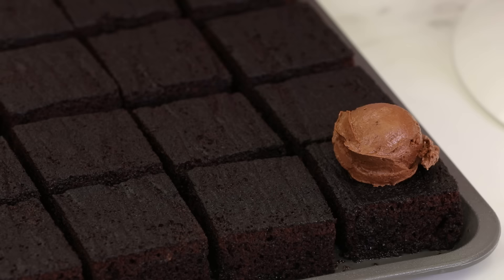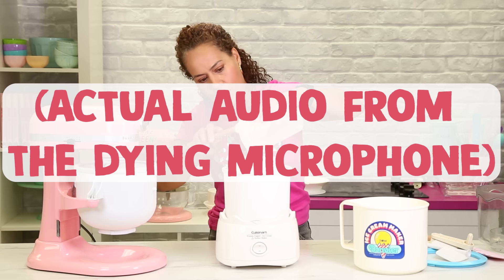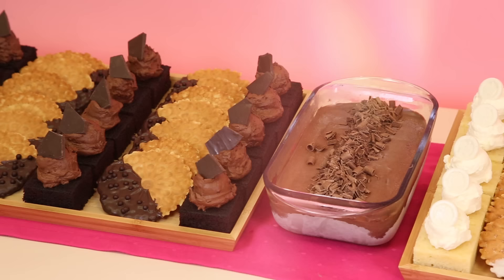You're probably wondering how I got here. I decided to make a Neapolitan cake board, but for some of this shoot our microphone was broken. For each part of the Neapolitan ice cream, I made a board that includes not only ice cream, but cake and cookies of that flavor.